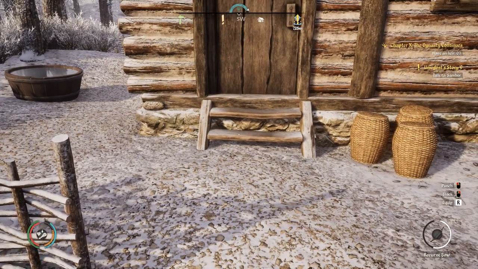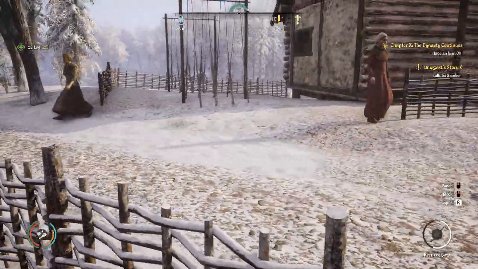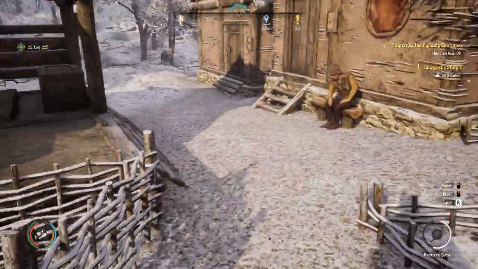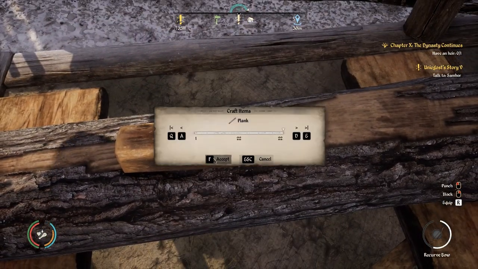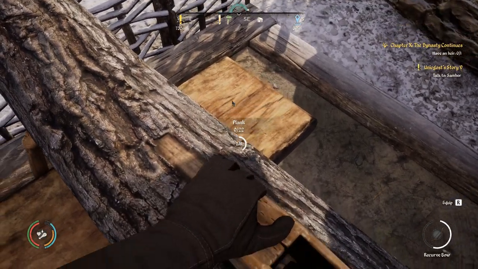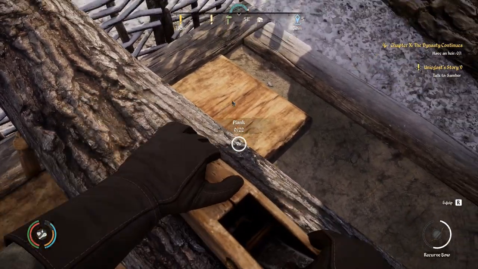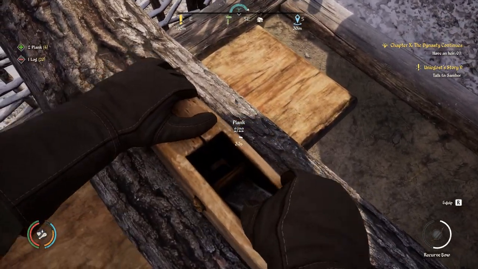I'm not sure how we're going to do that, but I have a feeling we're going to need a lot of planks. So I'm going to craft up a bunch of planks right now and then we'll be able to get started with that. We probably have to chop down a bunch more too, no doubt. So probably a lot of work today just to build a small deck.